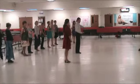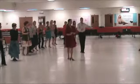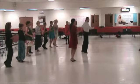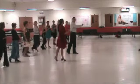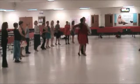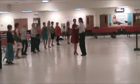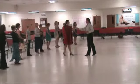Alright, so ladies, we have triple step, rock step, and then you're just going to kind of compress into the gentleman. Triple step, and then turn. Triple step, rock step. Okay, so let's just do that part. Triple step, rock step. Compress, turn, rock step. And I switched hands during the turn.